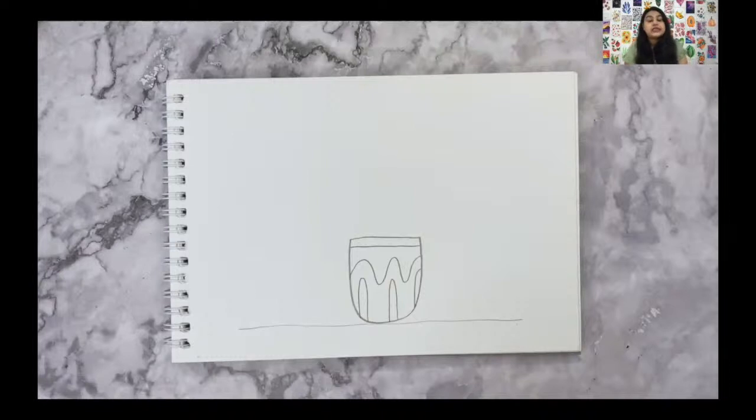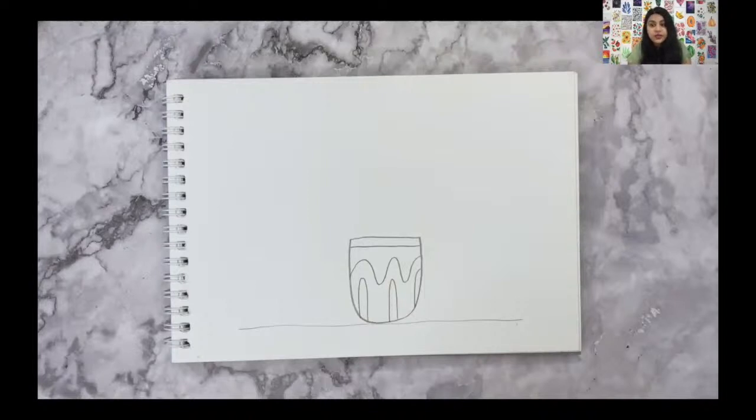All right, so I can see all of you have finished with your pots, and most of you have finished with your designs. So, good job. Try not to make your design very complicated, because if you make a very complicated design, then while painting it, it might be a bit of a task and a bit of an issue. So, make sure you do a simple design that you can paint later on.